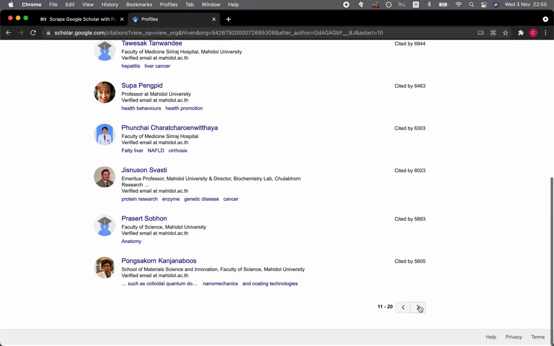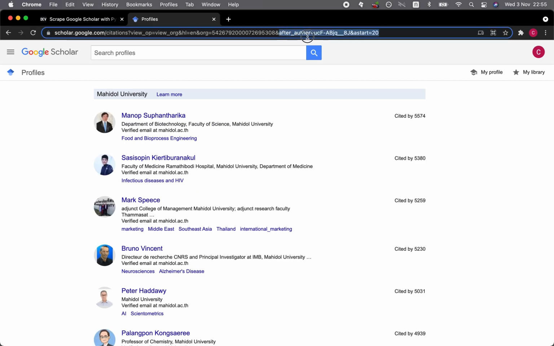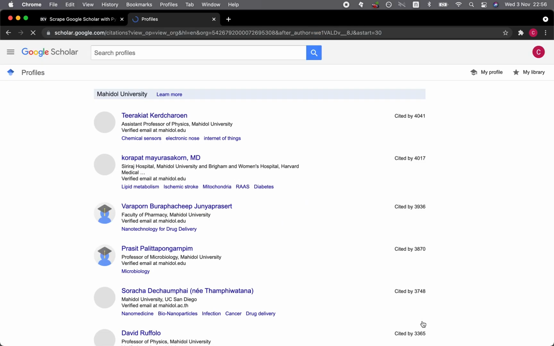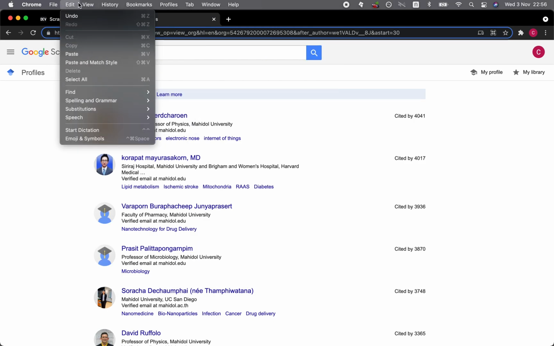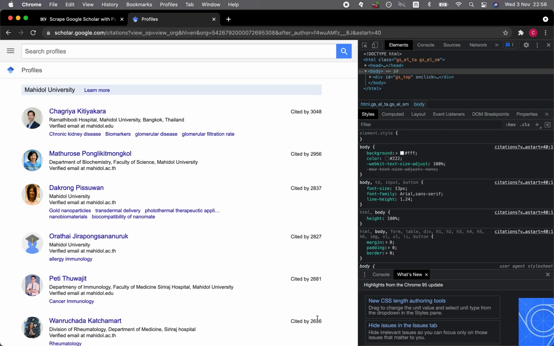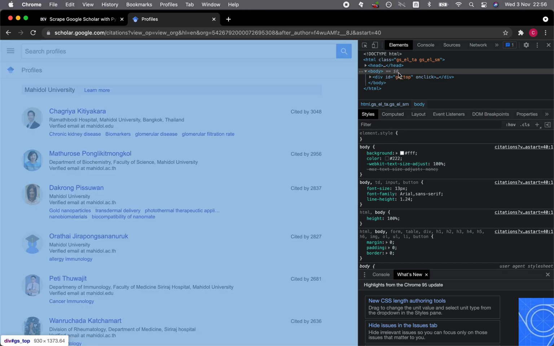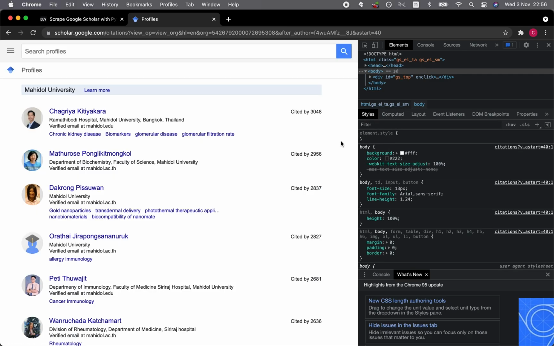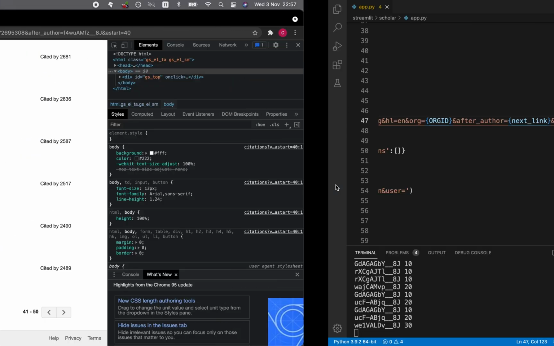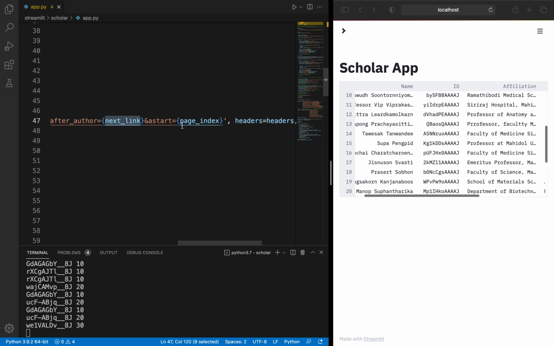And if you click on the next page, the number here will change. This is the next ID. It will change. And then the A start is the page index. It will also change. It will be 10, 20, 30, 40, 50, and then the page ID will change. Go to the next page, and as you see, the page ID changes. So how do I retrieve the page ID? I use the developer tool, and I take a look at the tag right here. I'll click here, and it takes some time, maybe half an hour, to figure out which of the classes here belongs to the next page link that we need, and which one corresponds to the number that we need. That takes some time, and so to save time, this is what we have: the next link and the page index.